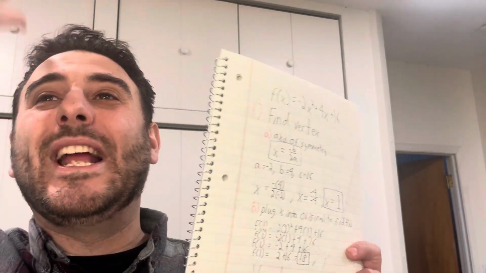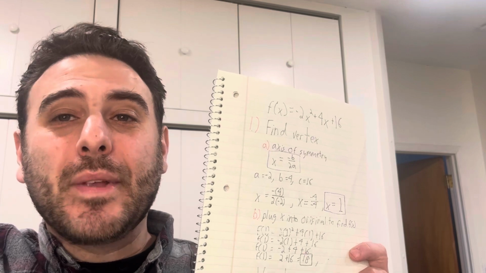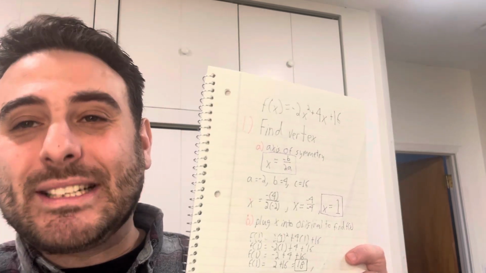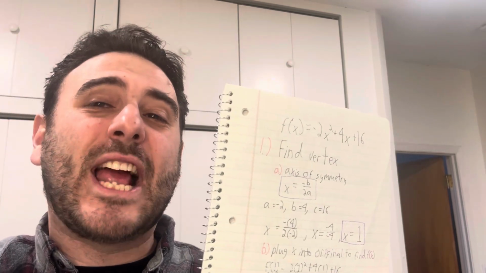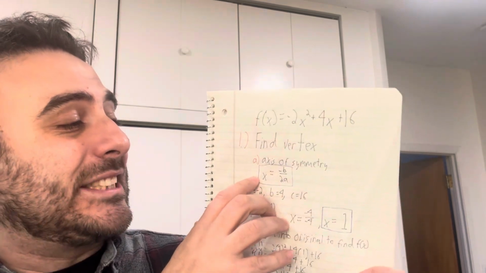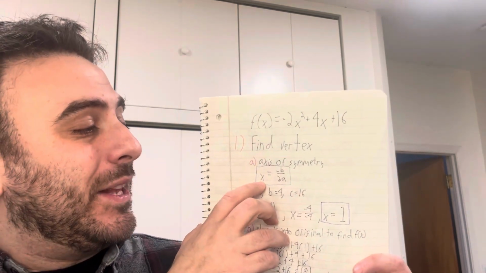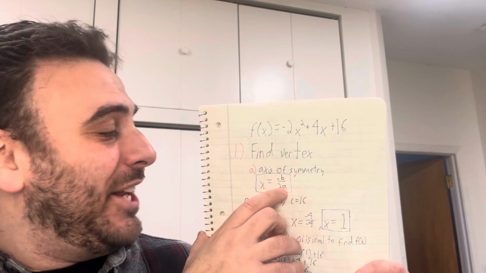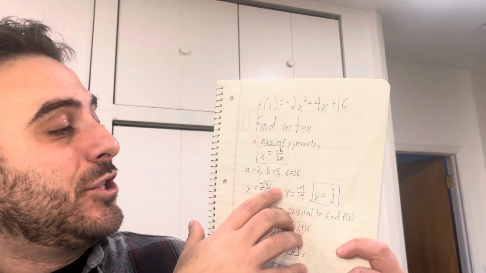Whenever you throw a ball up and it comes back down, the axis of symmetry is that point at the height of the ball's flight where it hits its maximum height. So it goes up and then it comes back down. We've got to find that vertex point. To find the axis of symmetry, we use the formula x equals negative b divided by 2a.